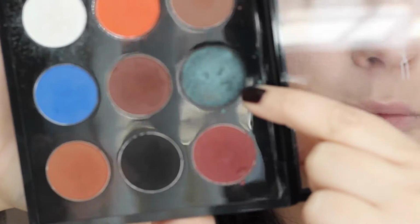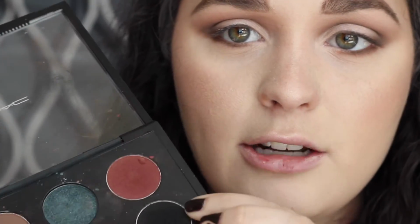I really want to use this one next. I haven't used it. It's like a mermaid color. Actually, I think it's Anastasia Mermaid, but I could be wrong, because I have another color that's similar to this too. So one's Anastasia and then one's MAC. So anyways, we're not chasing rabbit trails.